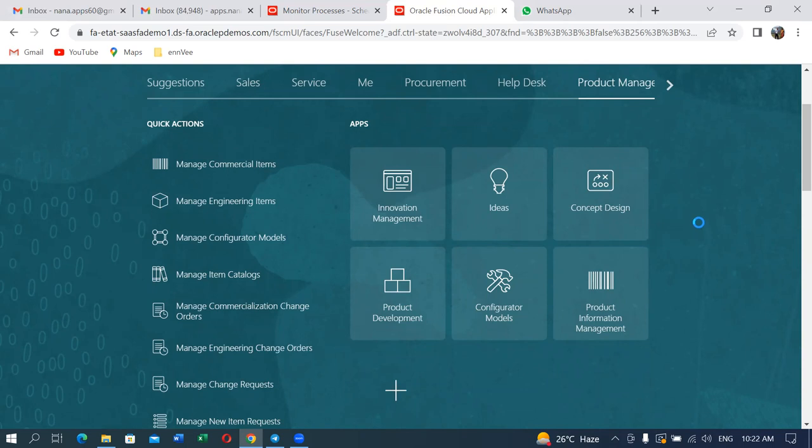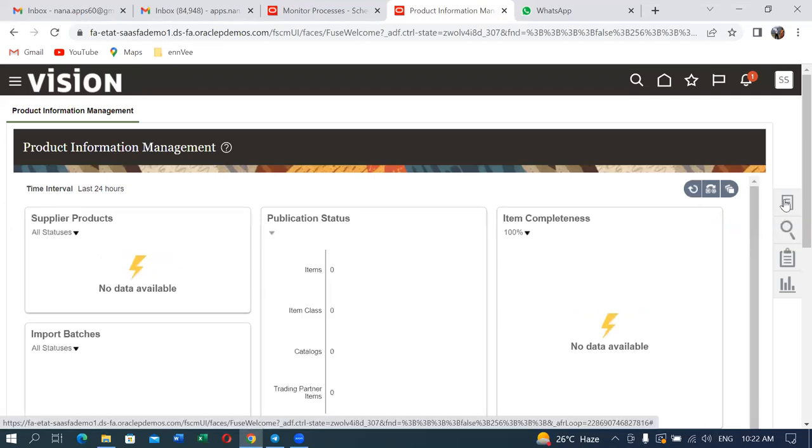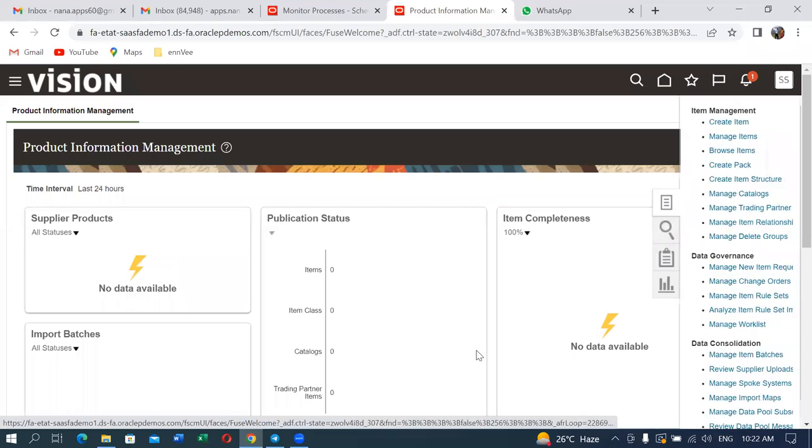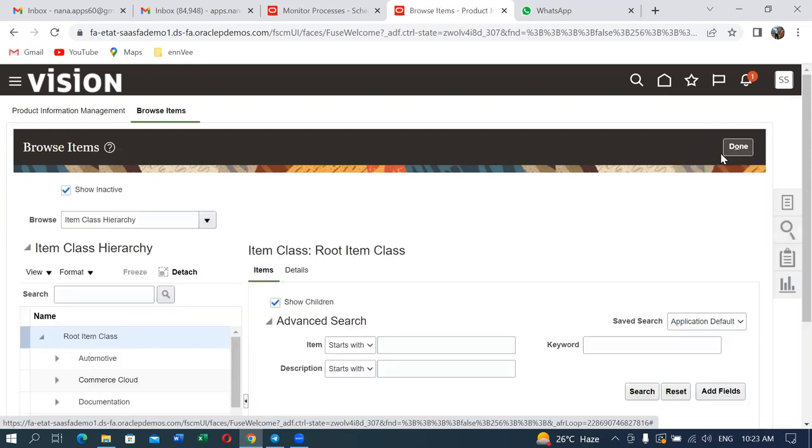Yes, sir. Very good. So click on it. Prashant, should this step have been done prior to the import or after the import? This should be after the import. So go to the browse items. And then here I'm going to query on the starting lot number which I have given.